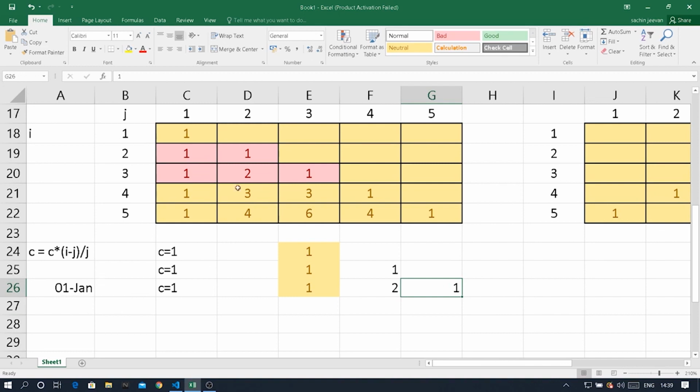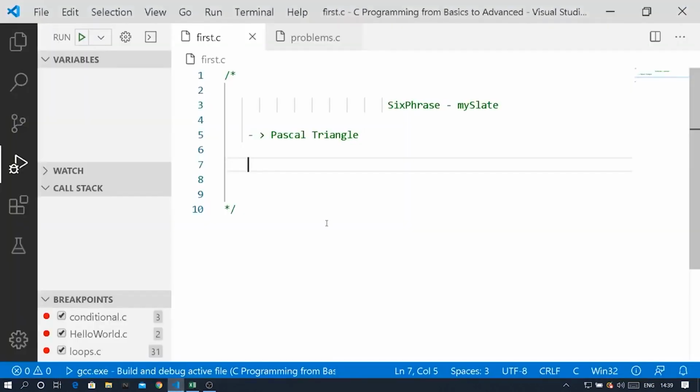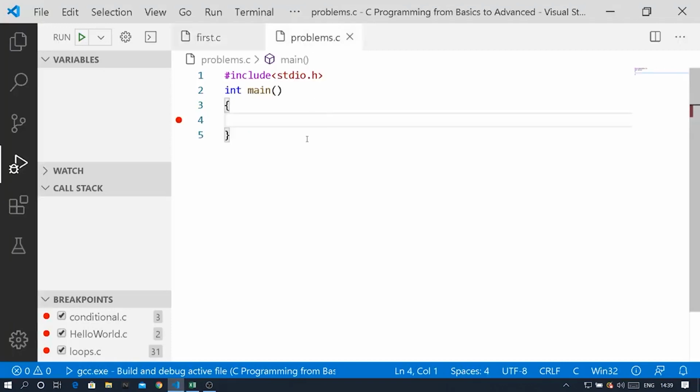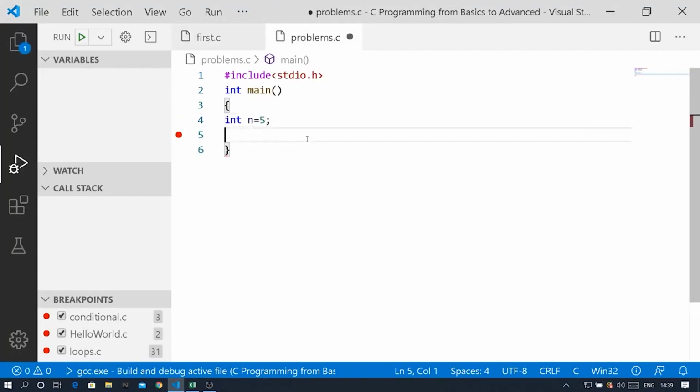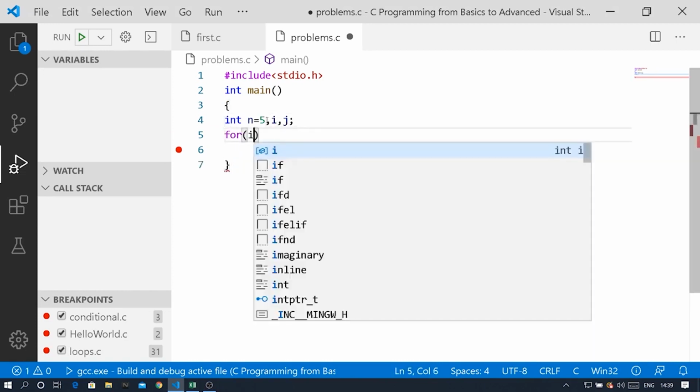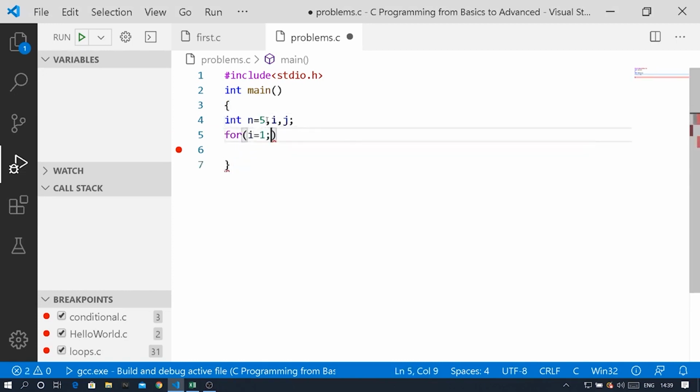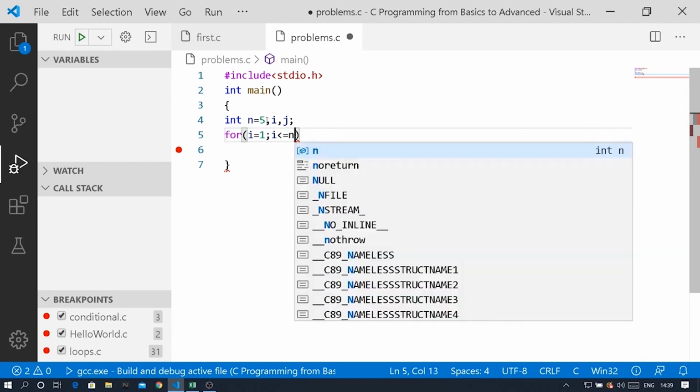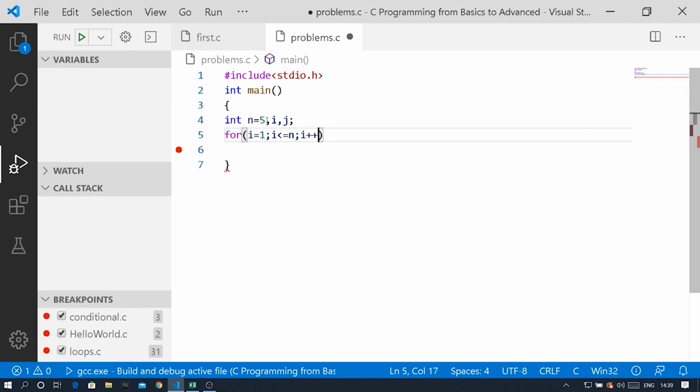Okay, so first of all, we'll write code for this scenario. Coming to this scenario, first of all, I need to know what the n value is. N value is, for example, 5 here, 5 rows of data. And since we are going to write a nested loop, I comma j will be here. So for I equal to 1, I am starting, and totally 5 rows, so I is less than or equal to n, then I is incremented by 1.